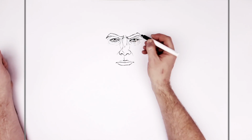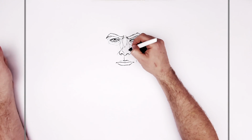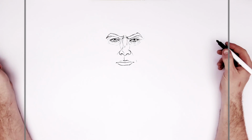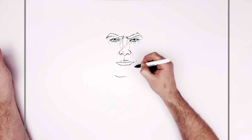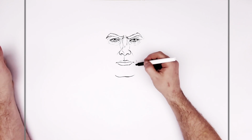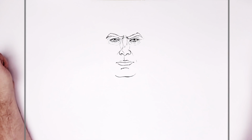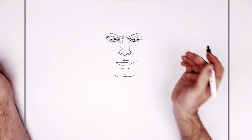Cheeks coming down from the nose. He might have some lines just on the edge of his mouth there for his cheeks as well, light ones. So his chin is real square right down here, like a real broad face, chiseled sort of superhero features, right? Like a chin line here, it looks like skin on the top of his chin. And he looks like he has one of those little cleft chin things.